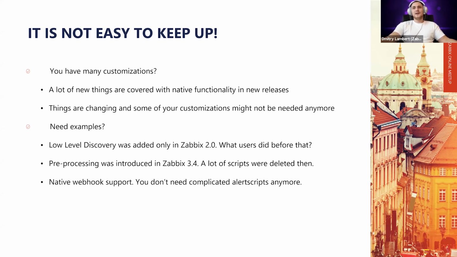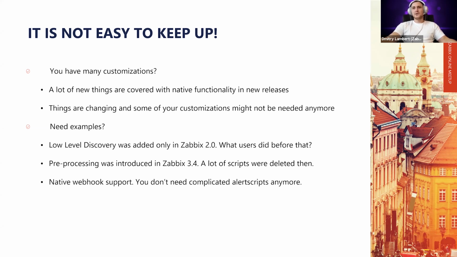But it's a past for a long time now. Since the low-level discovery was released, you don't need to do any of that. You just create a low-level discovery, and right now, since 5.0, you can even add some overrides and treat differently, let's say, some discovered entities and define different severities, different thresholds, and so on. So it's much more convenient.